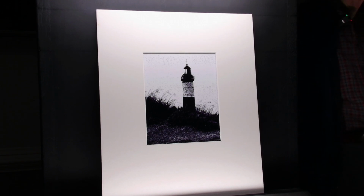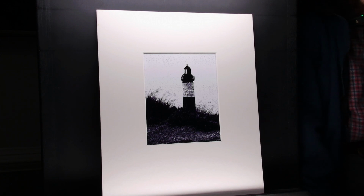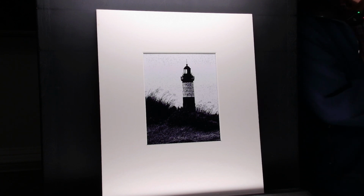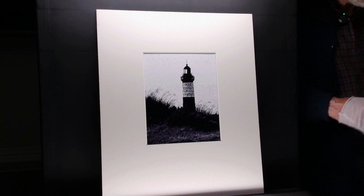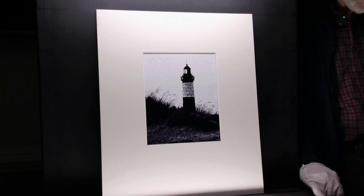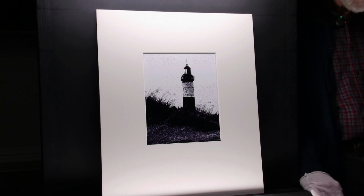I like the angle of the landscape compared to the vertical lighthouse. It's an interesting effect. We'll keep this in for now.